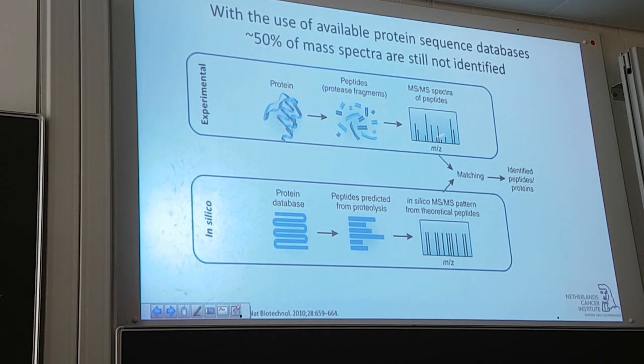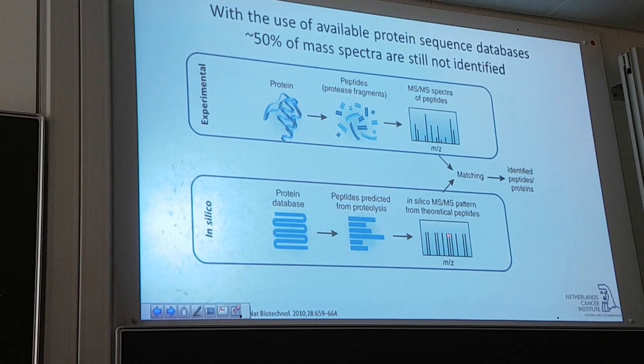And how do you match these spectra to the original peptide? It's based on in silico analysis, where you have a protein sequence database. You cut your proteins into tryptic peptides, so you always know where to cut based on their amino acid composition. And you build a theoretical MS pattern of the peptides based on the amino acid sequence, and then by matching these you can identify peptides and then later on proteins.